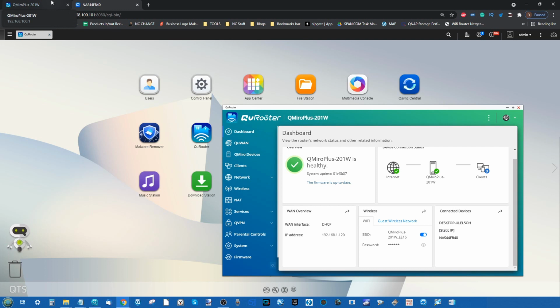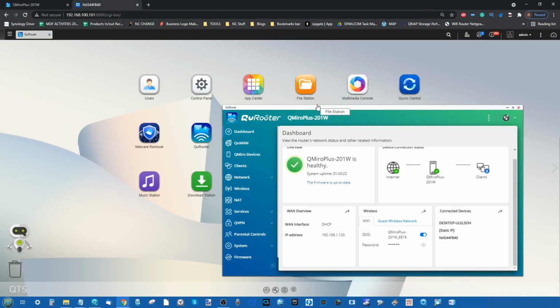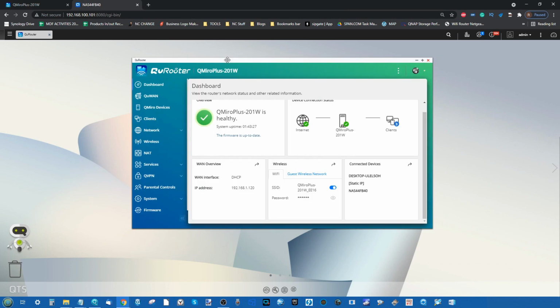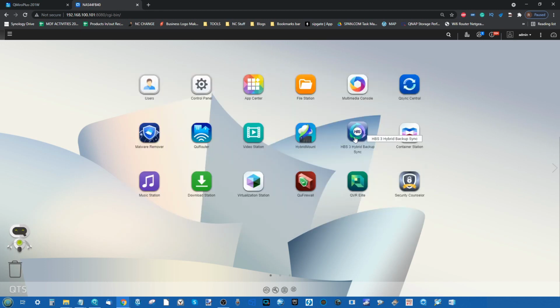Yes, I damn wish this had Wi-Fi 6, otherwise I genuinely think this would be a perfect device for me, insofar as what it can do, how responsive it is to me, and ultimately if I'm creating the perfect mesh system for my home or small business needs, or I'm a prosumer, there's very little here not to like. I think perhaps maybe a few extra LAN ports. They could have rolled in some of the switch capabilities we've seen with QSS, but with the exception of that, I've got to say the QMiroPlus and QMiroPlus-201W colour me impressed.